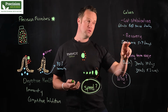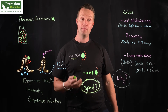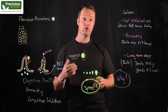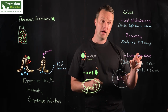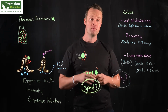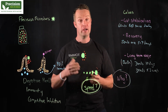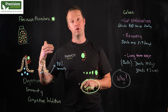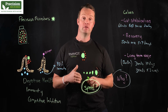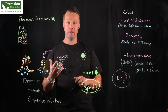So we think about gut stabilization, we think about supporting recovery for calves overcoming a gastro issue, and some vets are now starting to give this as part of a routine treatment for calves recovering from any other sort of setbacks. When we think about the microbiome, probiotics comes from the Greek word probios, meaning for life. So really, long-term usage is a huge option, and these products can be given from birth. Like ourselves, calves are born with a sterile gut. Whatever they're exposed to through vaginal delivery and the environment in the first hours of life, that's the microbes that they pick up.